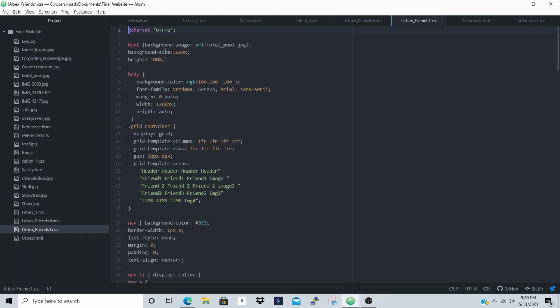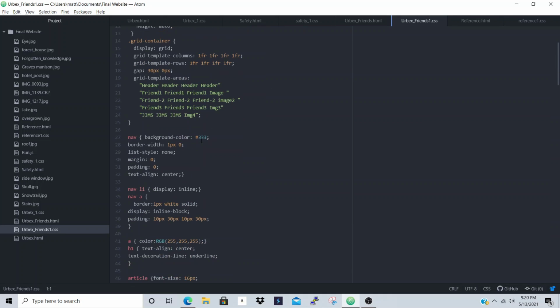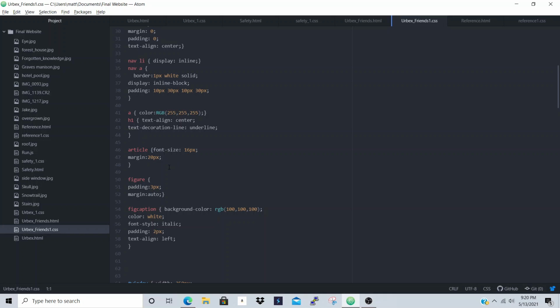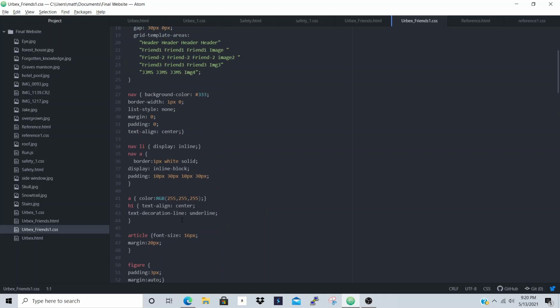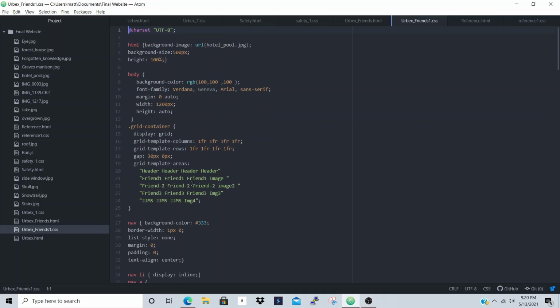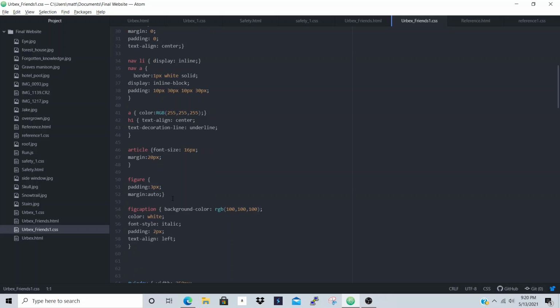Same thing for this one. I've got the background styles, all the navigation styles, all of this I've got my figcaption stuff. This is my container for it. For this one, I decided to go header all across. Have the second row take up 3 columns for the description, and then 1 image at the end. And then I did that all the way through for friend 1, 2, 3, as well as our actual group page itself.